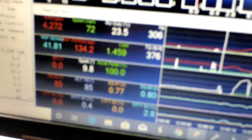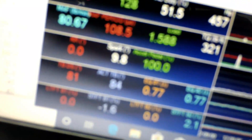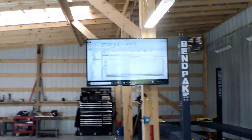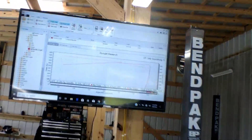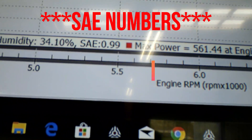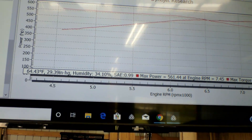We just did the first pull. You can see right at 9 degrees of spark all the way across the RPMs — here's where the pull started. Timing stayed flat all the way up to 7,400 RPM, sitting at 9.8 degrees because I had it locked at 10 degrees. Let's check the dyno numbers. It's kind of a flat line since it was locked out at 10 degrees. Max power is 561 horsepower at 450 pound-feet of torque. We're going to bump up to 14 degrees on the next pull to see the gains.